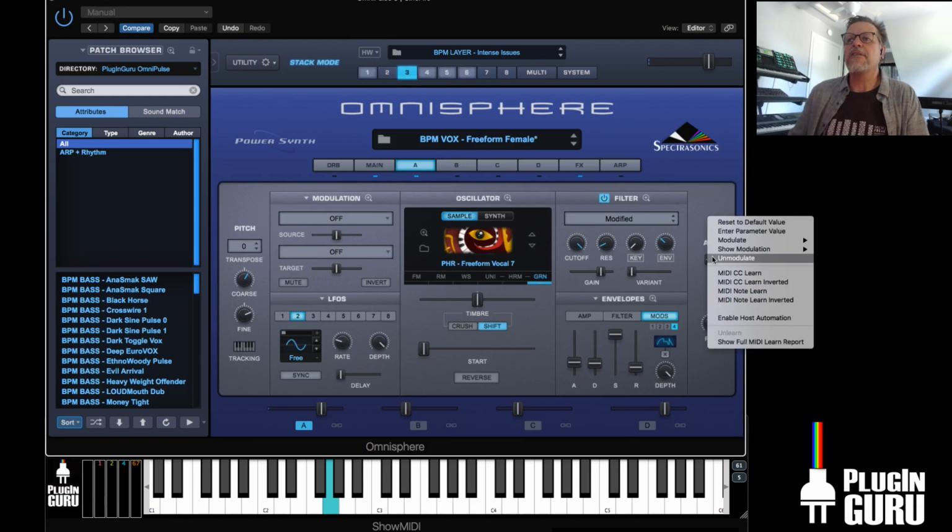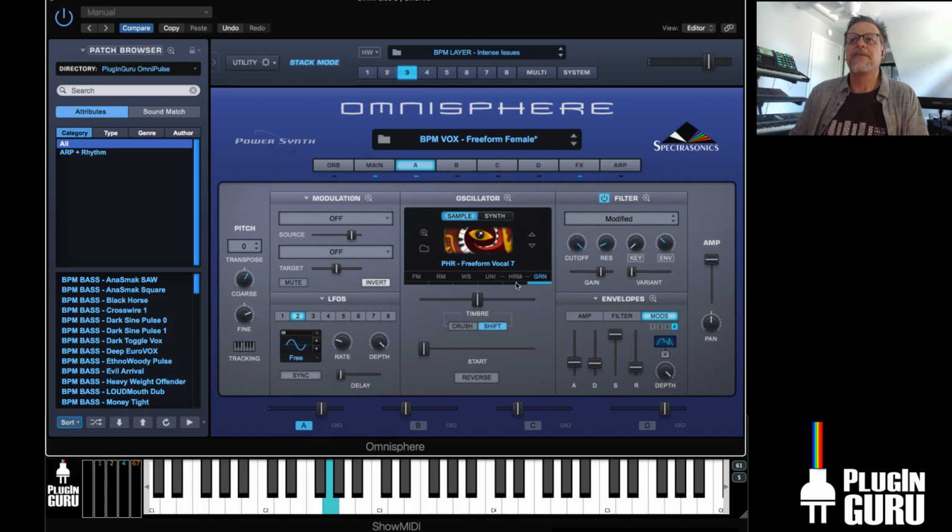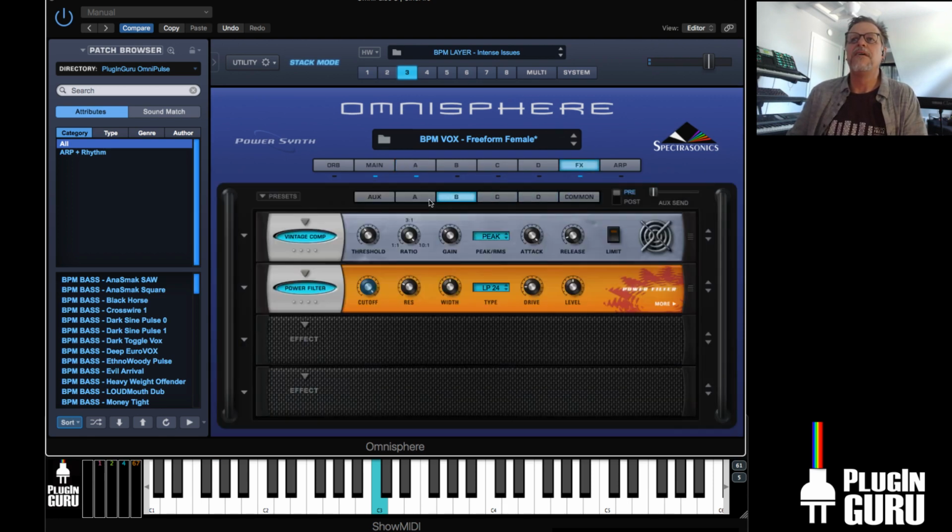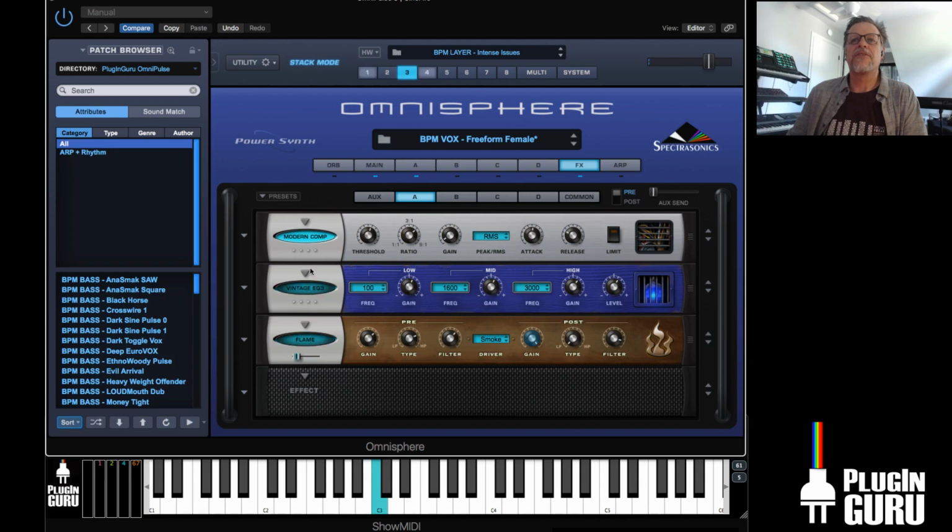If we were to turn all the effects off, turn granular off, turn that off, mute, and a long amp. Here's the original. Turn off the distortion.